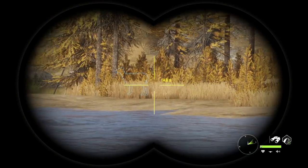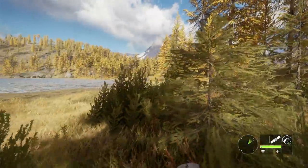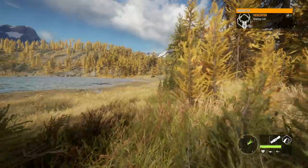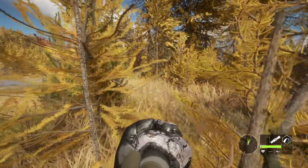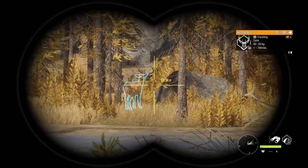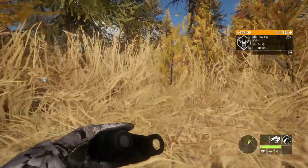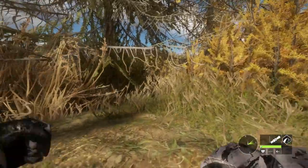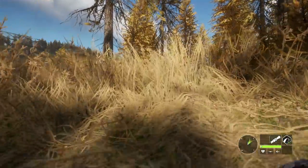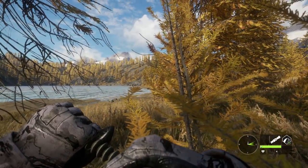We kind of know where this guy is but he's in a spot that is really difficult to see. I don't know if he's gonna come to the calls because he's kind of around water — and typically water will stop animals from being able to loop around. We're actually gonna prone down because I don't want to screw this up. I don't want him to get alerted before we get a chance to take a shot. Let's crawl up as far as we can, hide in one of the trees, and then do a little more calling. This is gonna be super interesting.